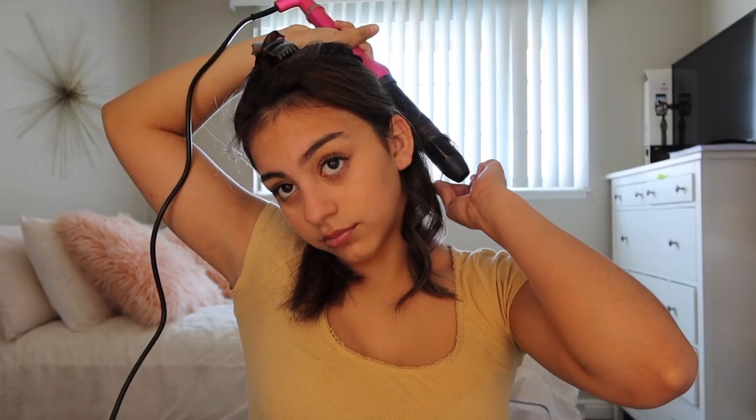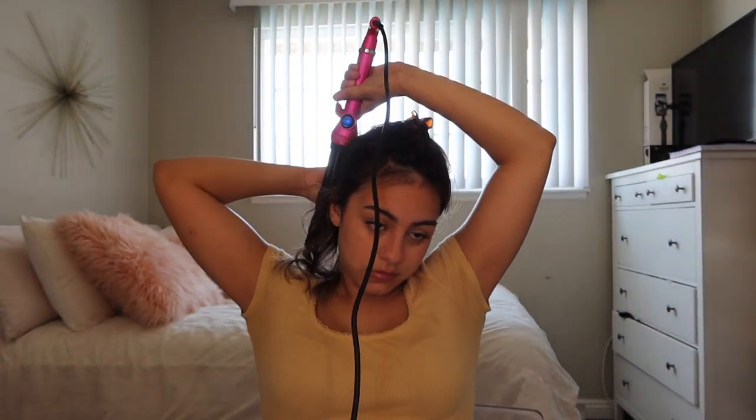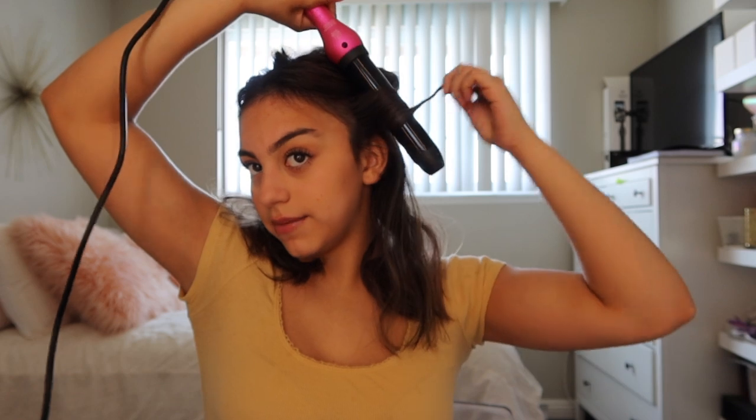Sometimes, especially with bigger pieces, you're probably gonna have to hold it longer than 5 seconds. Like that, and I curl back, away from my face. There's also a little thing right here that you can hold that doesn't burn. The arch of your eyebrow, I'm just going to do the same thing, so curl it back.